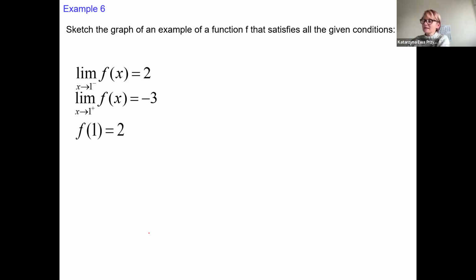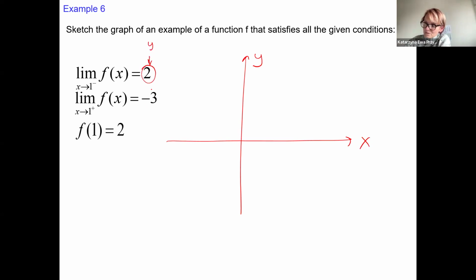Oh, I don't know if I understand. Yes, we have to get the xy plane. This is always the y values, the y levels, like the height, the corresponding value. We don't know if the value exists, but limits I will always indicate with the open dots.